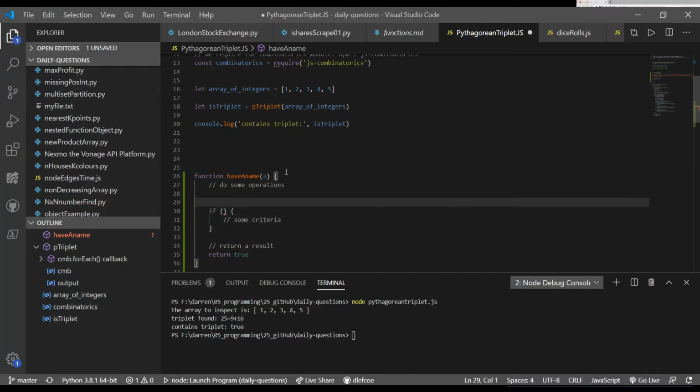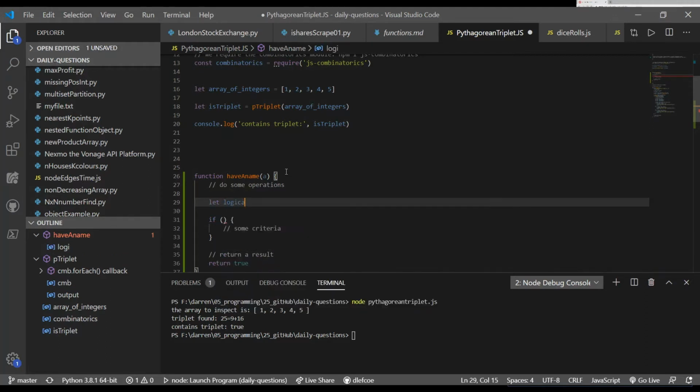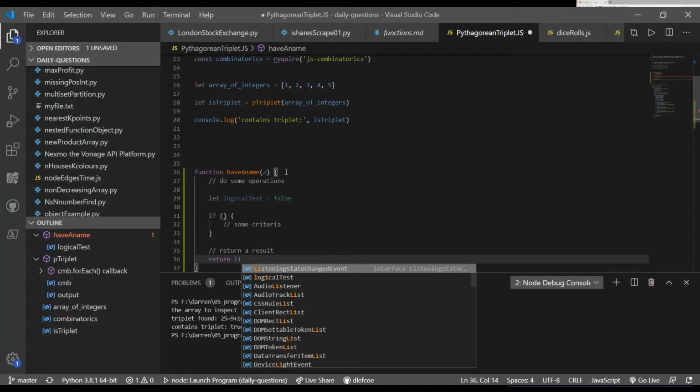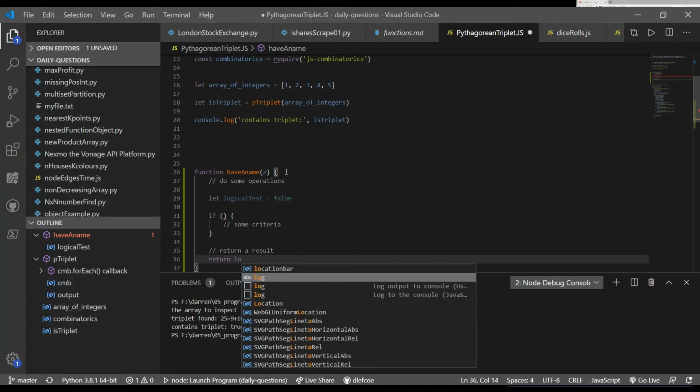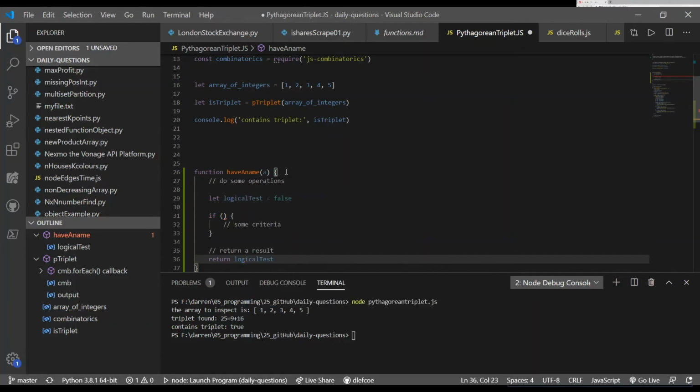So we might have an extra item going before the if statement, some kind of logical test. And we might set that initially to be false. And the return result would then be this logical test.